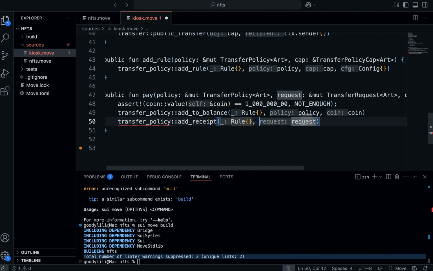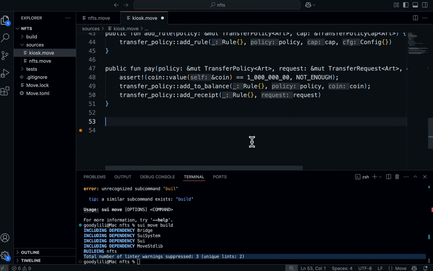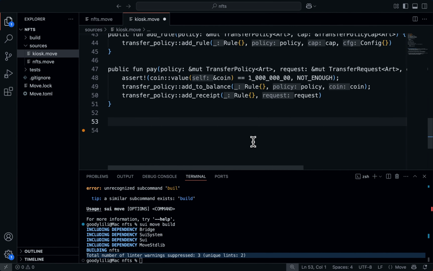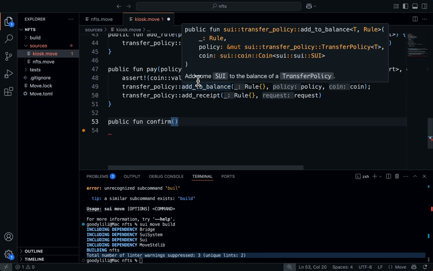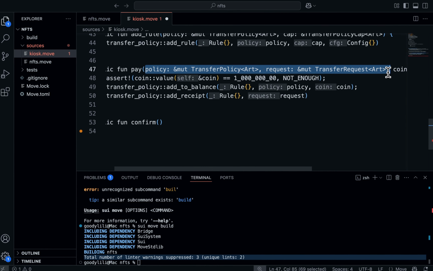Yeah, so finally you want to do a claim function or a confirm function. Pretty much like when you send an NFT to somebody, right? If you sent a kiosk before on Sui, you realize that it's usually in limbo until the person has to go claim it, right? And so that's what we're going to do here. We're going to declare a function that allows the person to confirm that they want to receive or something like that. So confirm, and then this is going to take in policy and request. So in that case, I'm just going to copy this too, so I do not have to type it out.